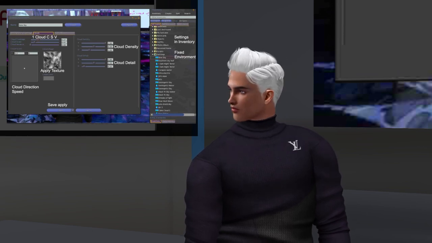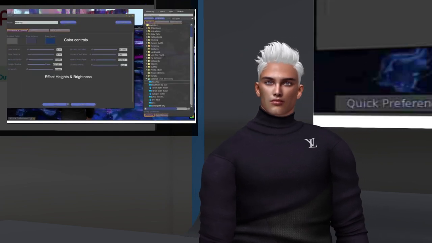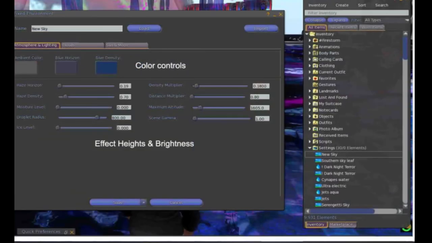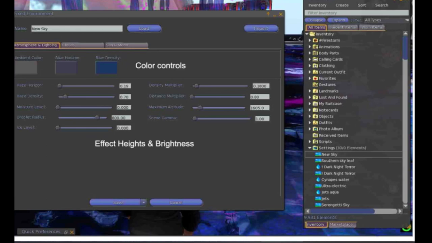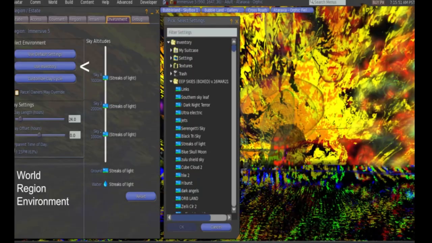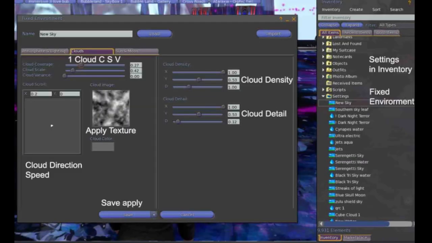All right, sun moon tab. We're in the sun moon tab. These work with a few extra steps. You apply the colors. Did I miss it? Hold on one second, folks. Clouds. Color controls. Oh, it doesn't seem to want to apply. But you put your textures in the sun and moon tabs. Alrighty, forgive me if we can't see them.